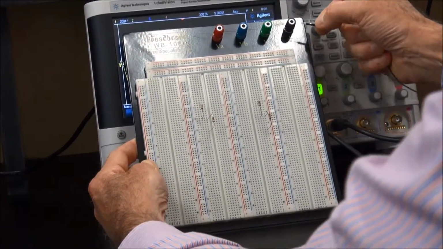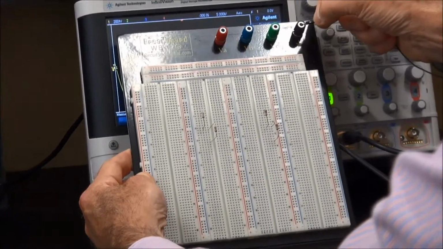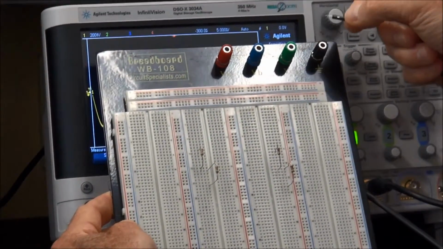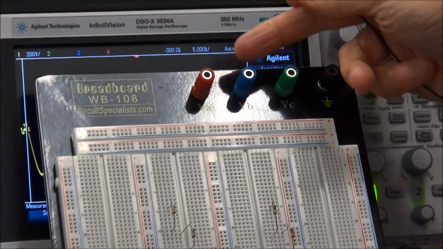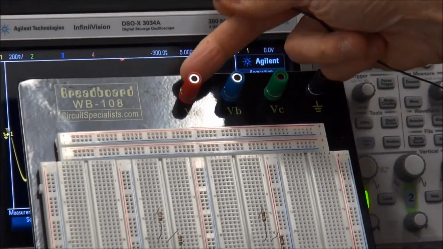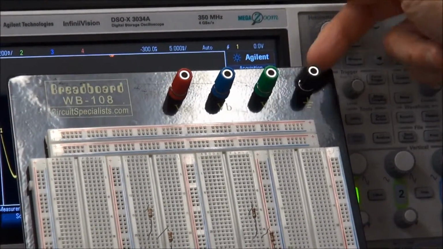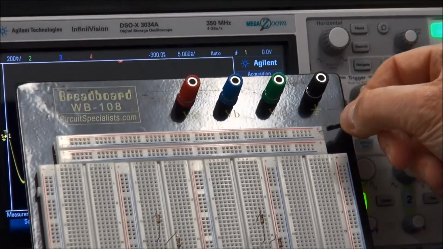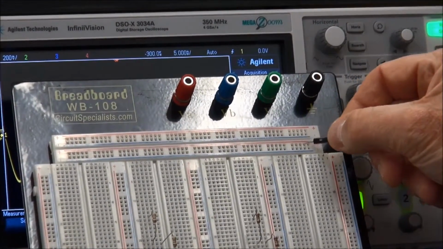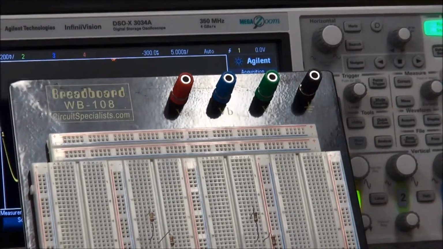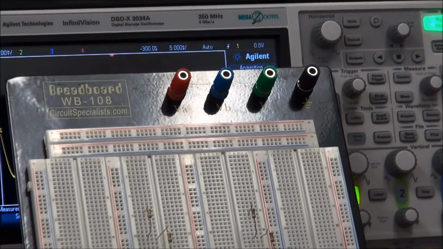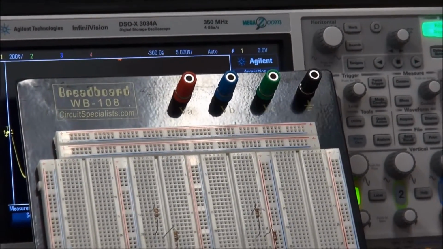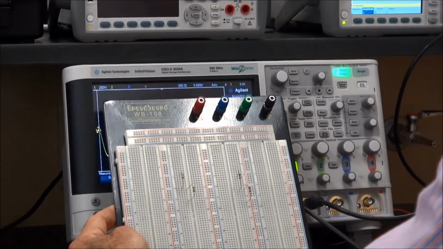At the top, we have our terminals for our power. We have 4 of them: black, green, blue, red. Usually plus or minus 15 volts, plus 5 volts, and ground. And we can make our connections here. This is just for convenience, so we can make our power connections with the minimum use of wires. So again, everything is visible and understood.